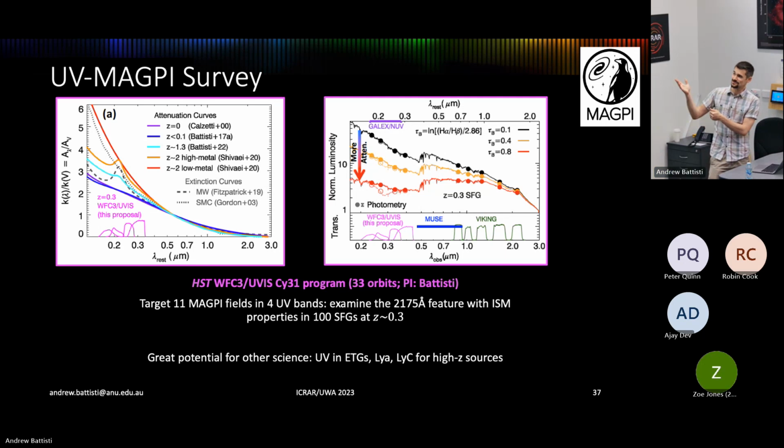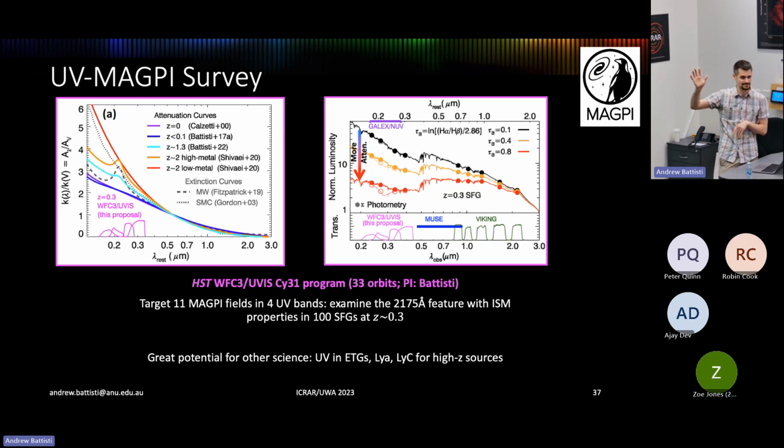And then if we get the James Webb data, we could then look at the PAHs and see if there's a link with metallicity in PAHs in the same way as well. So a lot of really fruitful future research that can be done with these data if we get the programs approved. The other thing I just wanted to highlight is that there's a lot of other really great science that can be done from this HST UV data.